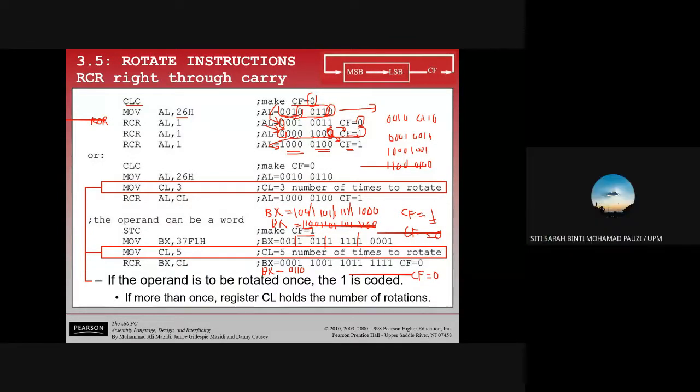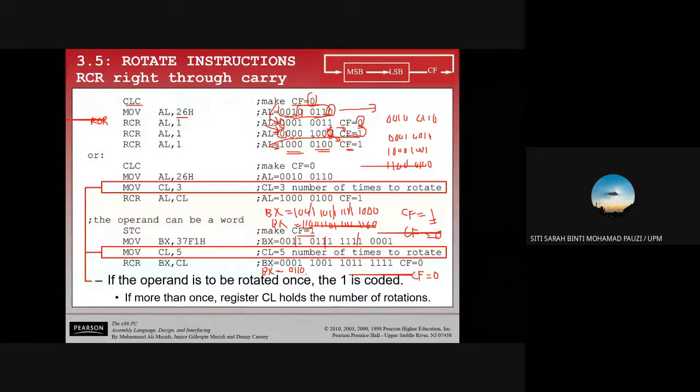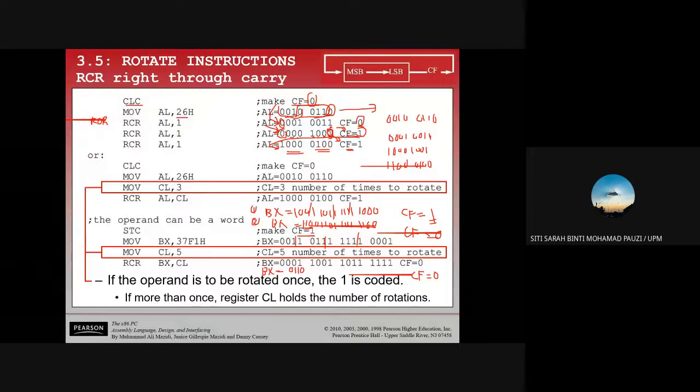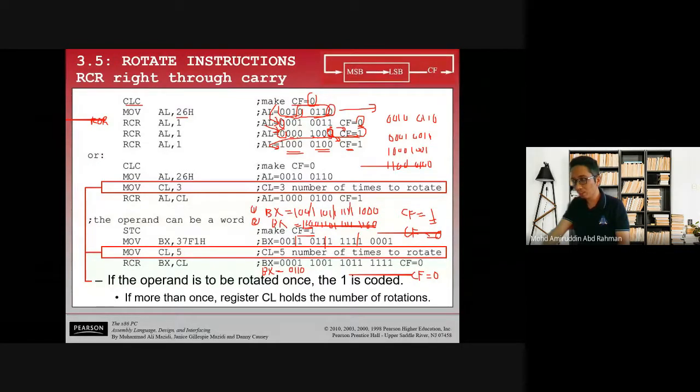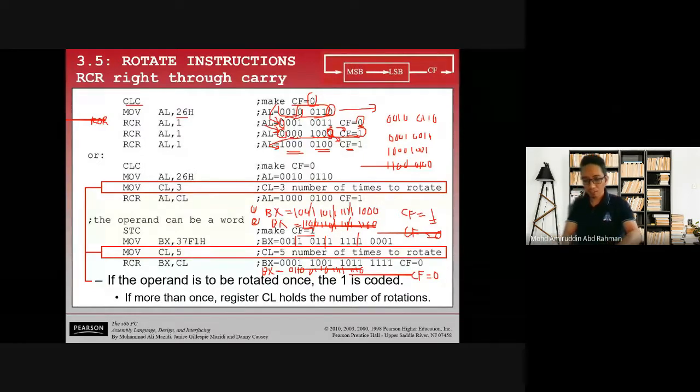You get it? The first one will be 0110. Look again. This is the first step, and this is the second one. So you take from here. Your CF is zero. That's correct. Oh yeah, I forgot to finish the number one here. It should be 0110. So 0110. Then 1111, then 1110, okay, that's good. Thank you, Sarah.